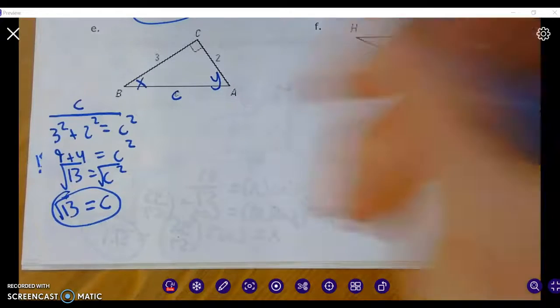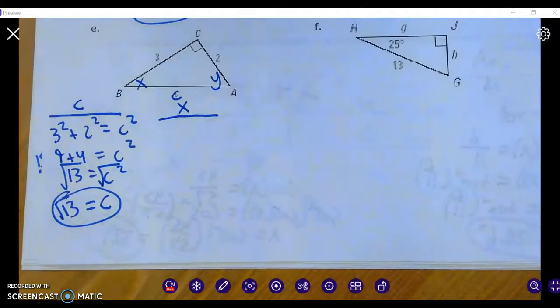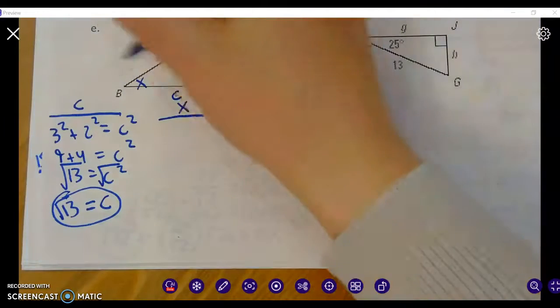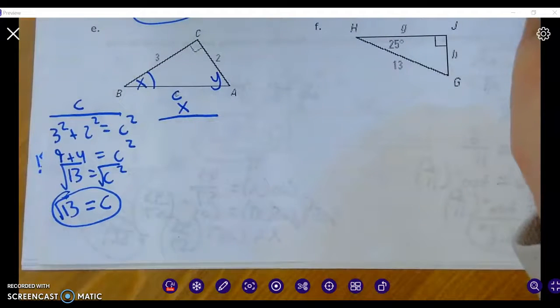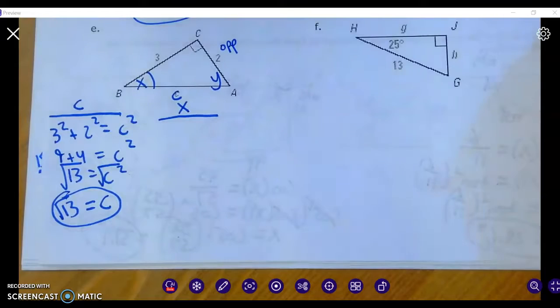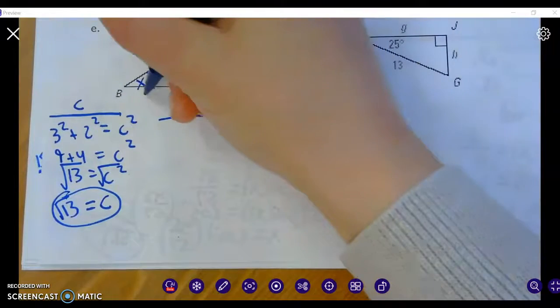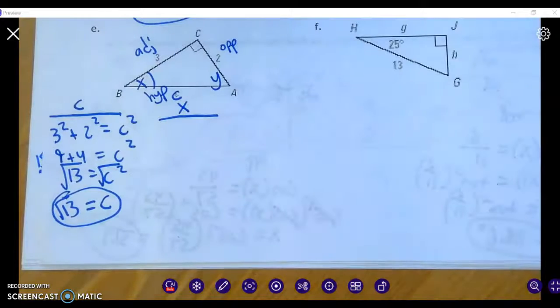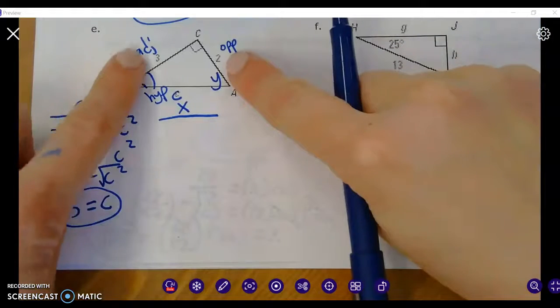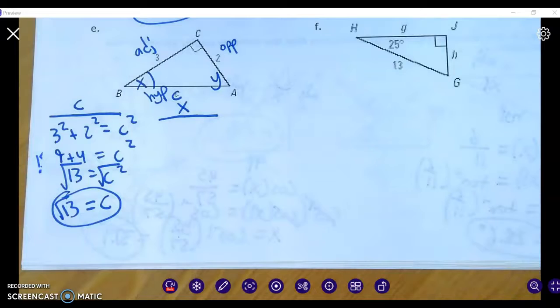Okay, moving on. Now we're going to find an unknown. Let's find x first, using what we just learned. Okay, so we're starting with x. Going to label my 2 sides, my 2 and my 3. So 2 would be opposite. 3 would be adjacent. C would be hypotenuse. Now, I want to use the 2 and the 3 since I'm confident I know those 2 sides. Like, that was my given.